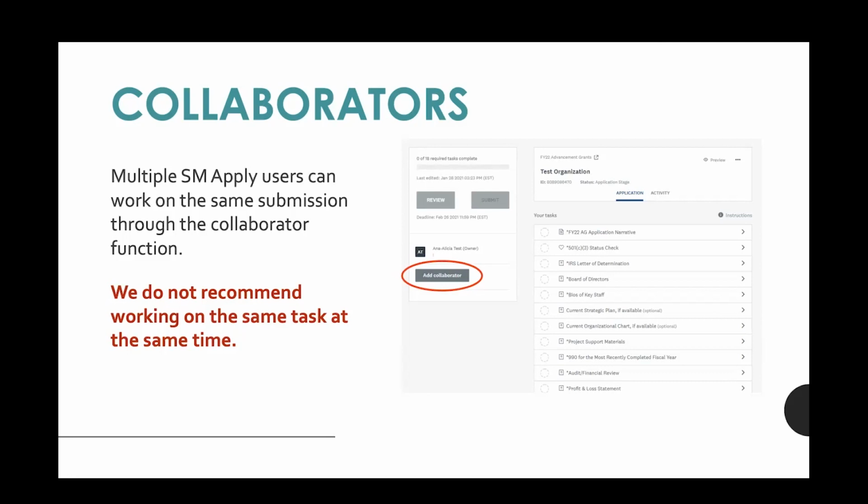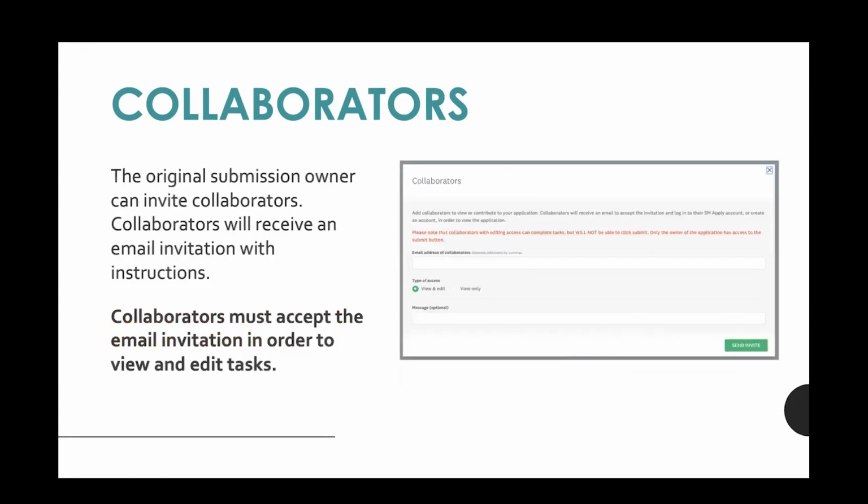So make sure you're in communication about who is working on what and at what time. Only the original submission owner, so the person who created the submission, can invite collaborators. Anyone who is invited will receive an email with instructions, and this email must be accepted in order for the collaborator to view and edit any tasks.